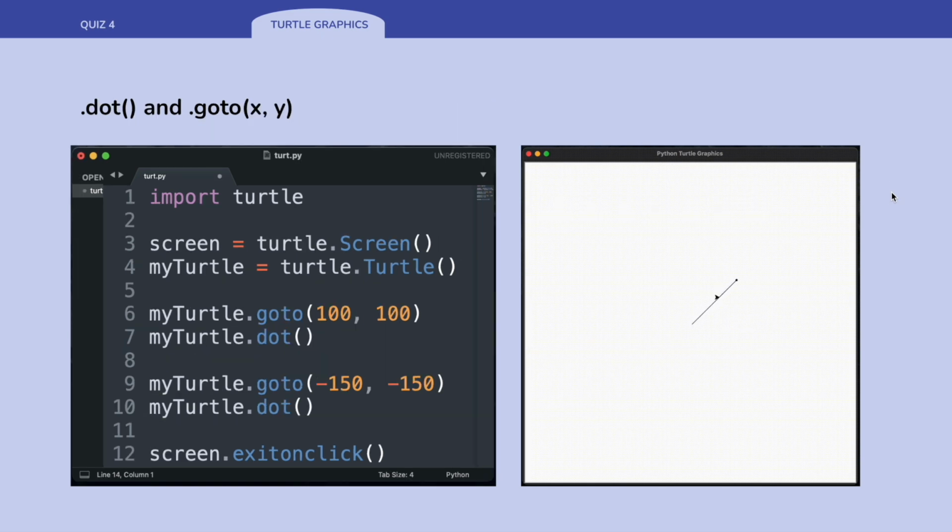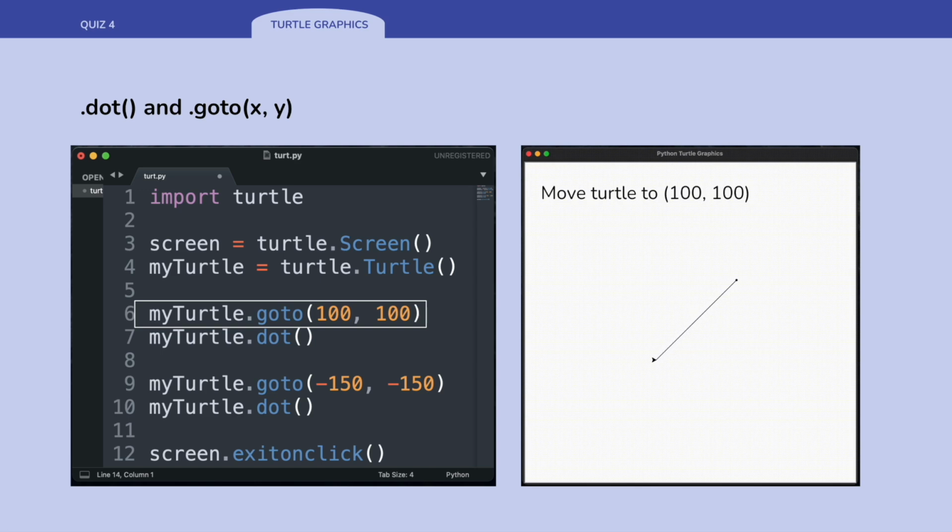Finally, I have dot dot and dot go to. So here on line 6, I am calling my turtle to go to the coordinates 100, 100. So you can see from the very beginning, my turtle starts at the origin and moves diagonally to the right upwards to 100, 100 on the plot. So there's 100 for the x coordinate and 100 for the y coordinate.